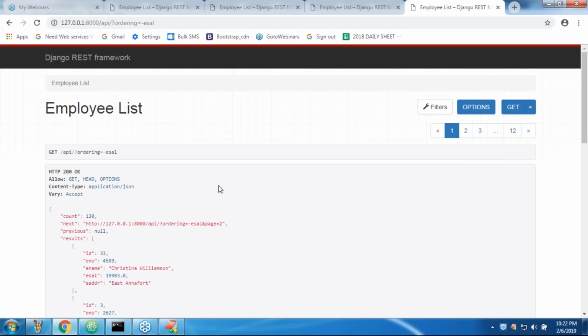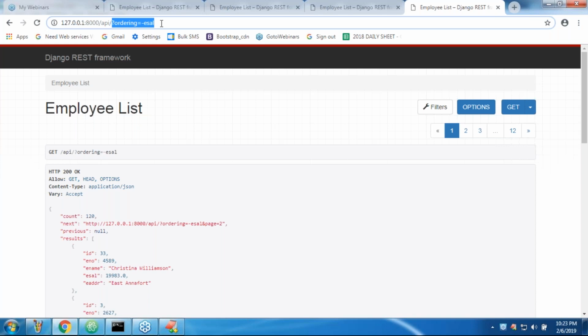Any doubt? Seema, ordering is always based on a single parameter only, not based on multiple parameters. Yes, in Postman you can get it, but you need to pass this query parameter. There is a form, query parameters are there. You can pass that query parameter, automatically you will get that ability. Now you can see the results also.